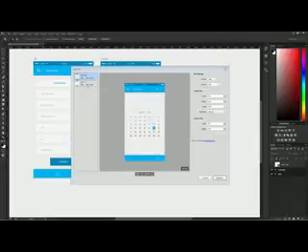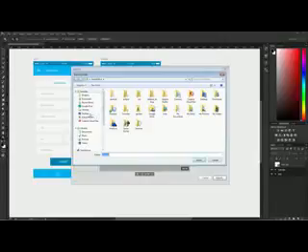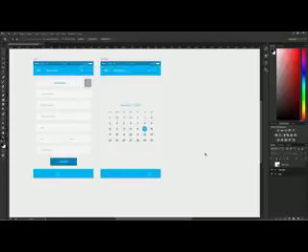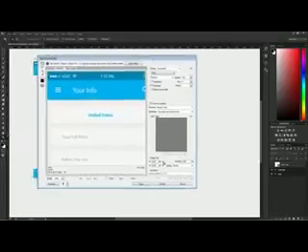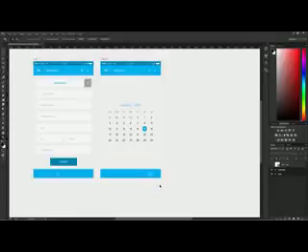If you have multiple artboards, you can set different settings for each of the artboards. So I can, for example, leave this one as a JPEG and this next one as a PNG. Then I can click on the export button, and I can decide where I want to save this image in my computer. I'm going to go ahead and cancel that for now. And I'm going to cancel this as well. If you do miss the Save for the Web, you can still access that. You can go into File, Export, Save for the Web Legacy. Click on that, and it brings up the old Save for the Web window that you're used to. I'm going to go ahead and cancel this.